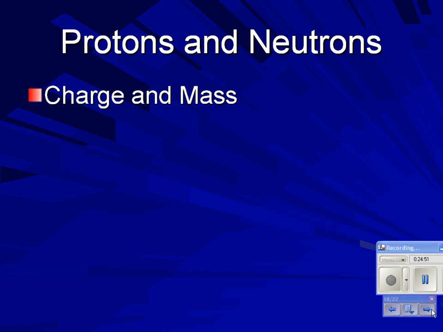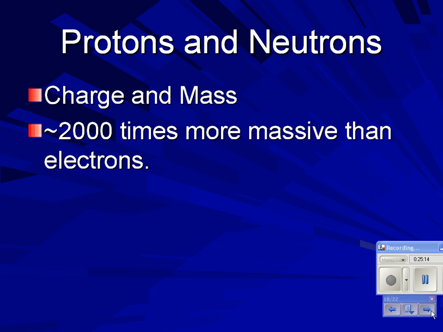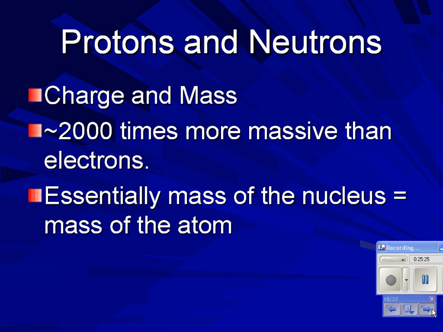How about their mass? In general, are they massive or not massive? Protons and neutrons. Yes. They're much more massive than electrons. And relative to one another, they're about the same. There's a slight difference, but they're about the same. Excellent. So, they are about 2,000 times more massive than electrons. So again, when we say that almost all of the mass of an atom occurs in the nucleus, that's true. The constituents of the nucleus are 2,000 times more massive than the electrons that are orbiting them. So when we want to know the mass of the atom, we really mostly just deal with the mass of the nucleus, and that helps us.